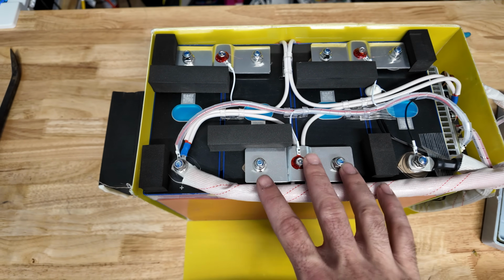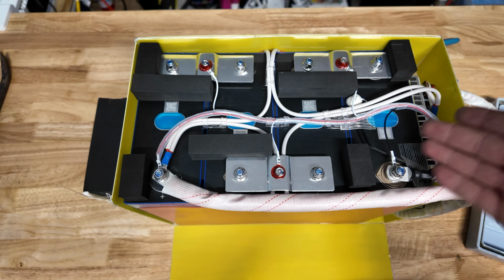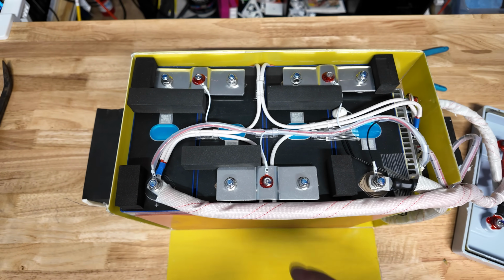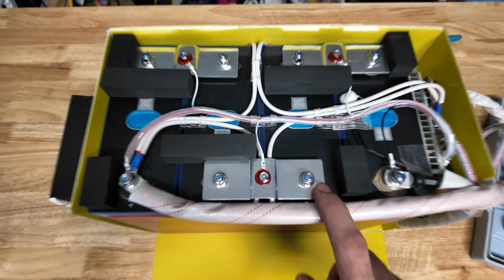Personally, I kind of like that because there's always a possibility that if this battery goes bad or a cell goes bad, you can go in there and replace the cell or upgrade the cells and reuse all the components, the BMS, everything can be reused just because you can unbolt it. And if you guys remember, the other Vatrer 100 amp hour battery reviewed was the exact same way.